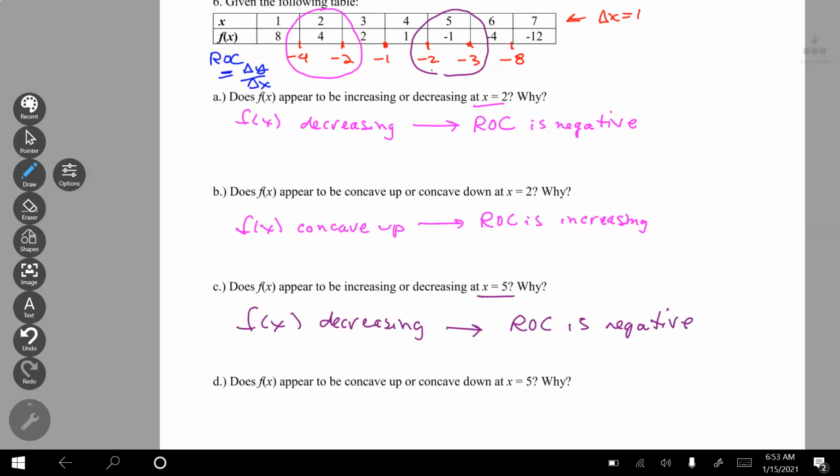And then I look at the trend, negative 2 to negative 3. They're not the same. It's not constant. So the function is concave down because the ROC is trending down, or is decreasing in value, from negative 2 to negative 3. See, I don't have to see a graph to determine if a function is increasing or decreasing or is concave up or concave down. I could just use the ROC value all by itself. And like I said 2 pages before, these are connected together. Negative rate of change means decreasing function. Increasing rate of change means concave up. And decreasing rate of change means concave down.